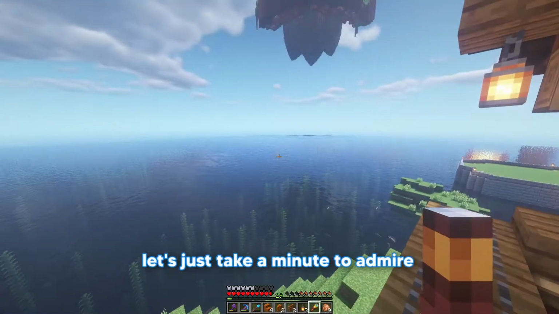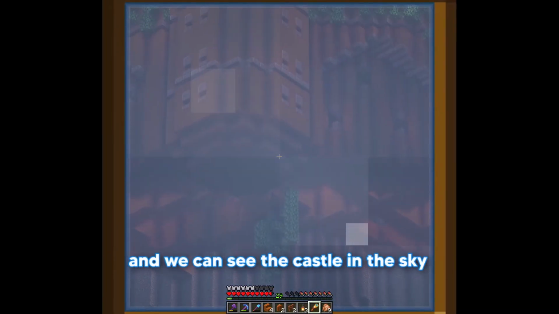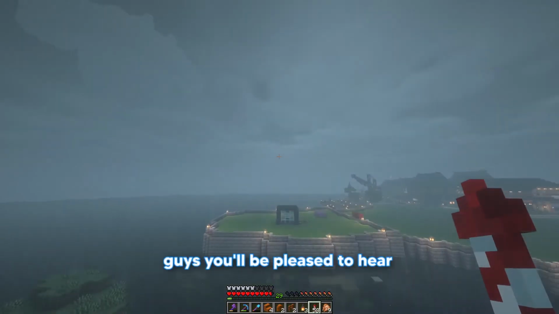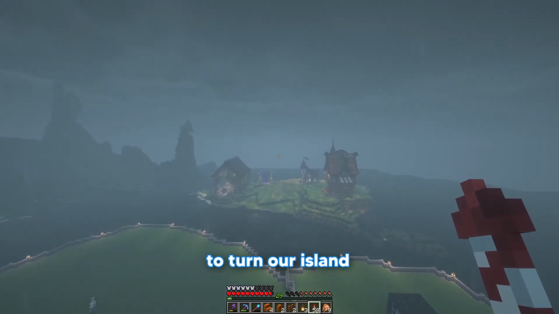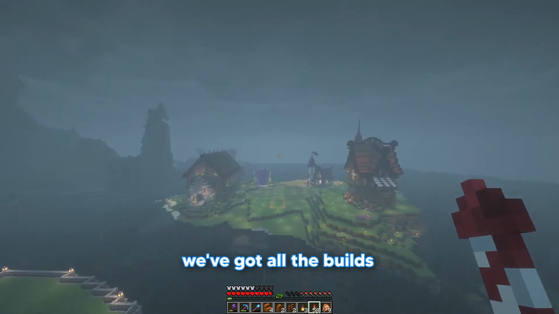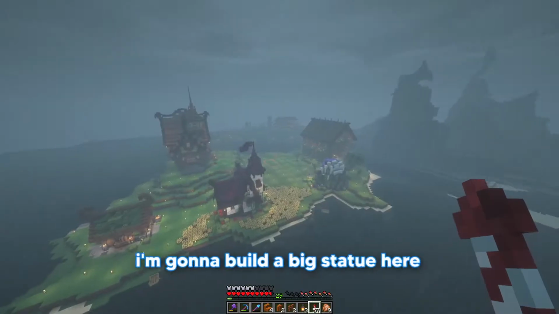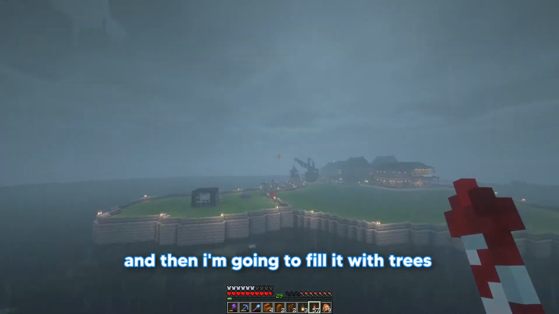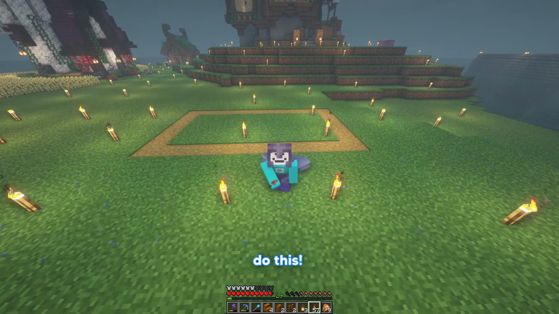Let's just take a minute to admire this view as well. Look at the sea, and we can see the castle of the sky in all of its glory. Guys, you'll be pleased to hear that it is finally time to turn our island into a forest. We've got all the builds, and now we just need to make it magical. I'm gonna build a big statue here, and maybe another one, and then I'm gonna fill it with trees and just make it so pretty. Let's do this.